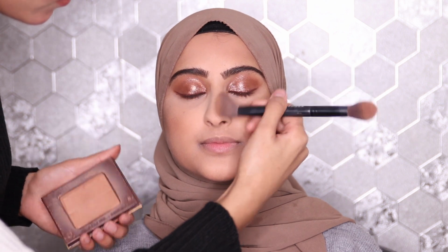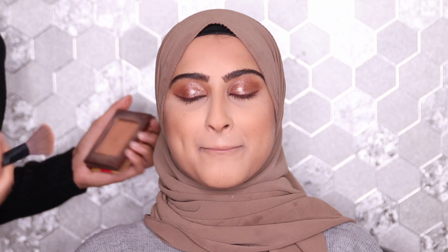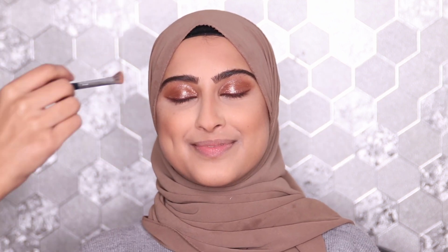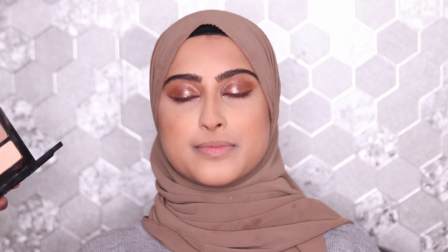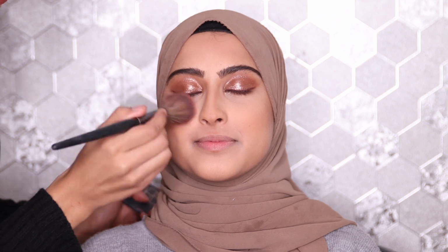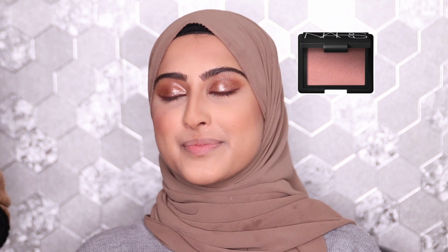It's one of my favorite bronzers, and I just kind of go into the cheeks, the forehead, under the jaw, around the nose, and just make sure I'm adding a bit of life back into her face. Using the Shade and Light palette from Kat Von D, I'm just contouring the nose. And again, I spent some time here and just make sure it's the way I want it to be. You don't want to make the nose look uneven, so just spend your time with that.